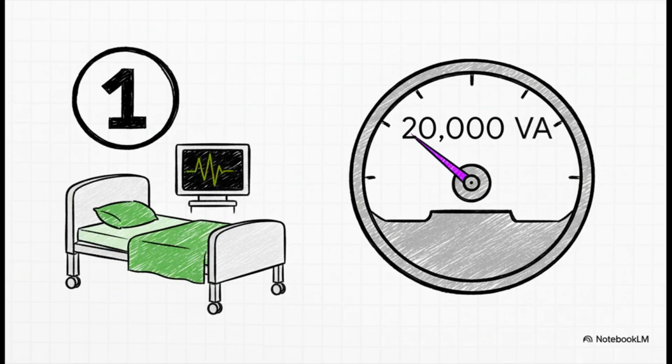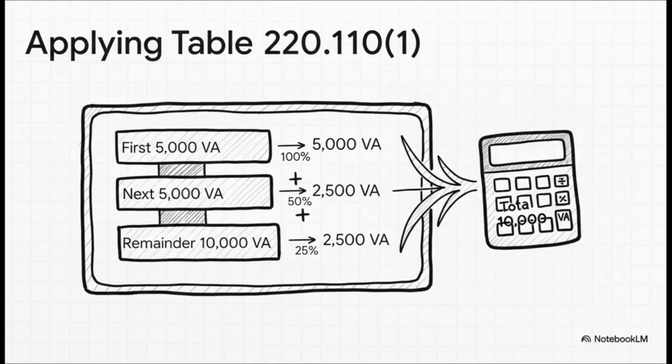We're transitioning to table 220.1112. This is category 3 and 4, the ICUs, the operating rooms. What's the most obvious difference here? The initial 100% threshold. It's completely different. How so? In these critical areas, the code assumes much heavier, sustained usage. The first 10,000 VA or less is subject to a full 100% demand factor. Wow. That's double. Yep. Double the initial full load.